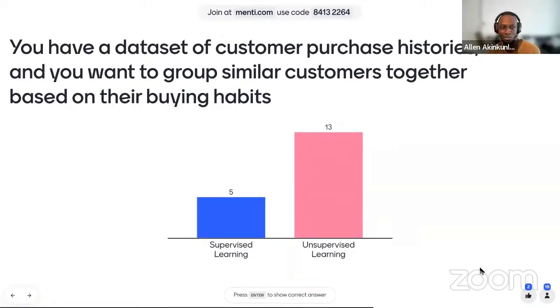Absolutely, that's spot on. So supervised learning, the people that chose it, just one person, please. If you don't have to come on video, maybe just an explanation of why you confused this for supervised learning, because we're just going to move on quickly after this. Does anyone want to answer? If not, I'll move to the next question. Doesn't want to answer. But yes, it's unsupervised learning because it doesn't have labels and it's grouping. So we want to cluster similar questions together, similar customers together.